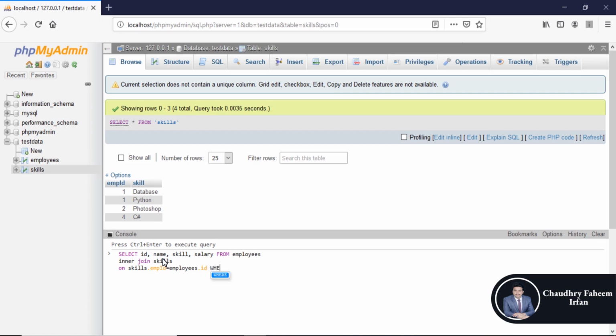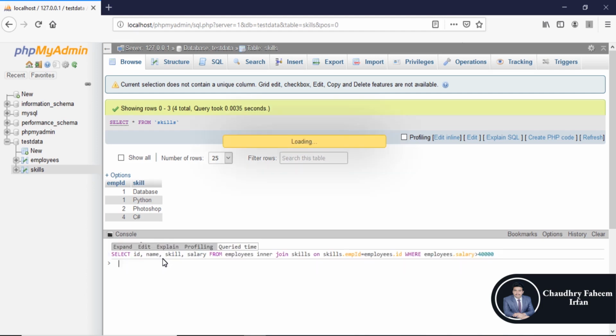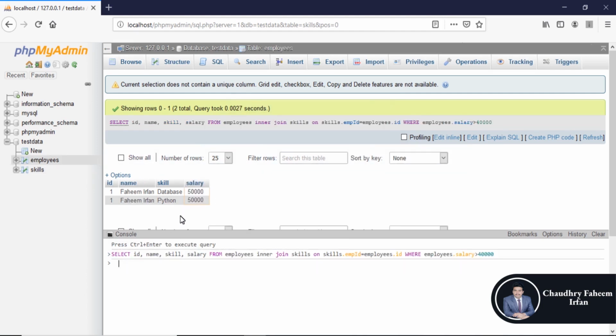By using where condition, we can select where salary, which is in employees table, employees.salary greater than 40,000. Copy the query and execute the query.